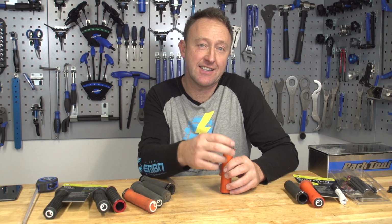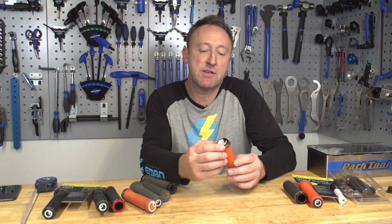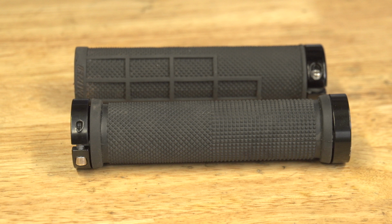So how do you fasten your grips to your handlebar? Well, in the old days, people used to slide the grip on with a bit of petrol and let it dry. However, luckily these days we have the lock-on, which are collars on the end of your grips. Now, early days, there were 2 collars on each side of the grip, which is super safe. However, it's a little bit unnecessary.